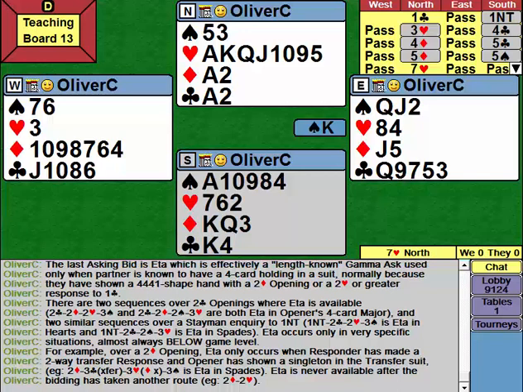So I mentioned the two diamond opening. If responder makes a two-way transfer, opener shows a singleton in the transfer suit by bidding the next suit up over that. So supposing it goes two diamonds, three clubs, transfer to diamonds, and then opener bids three hearts to show a singleton diamond. Now, three spades would be Eta in spades because we know the opener's got a four-card spade suit. So that's a length-known gamma that we call Eta in spades. Eta is never available if the bidding starts two diamonds, two hearts, or two diamonds, two spades. It just can't happen.